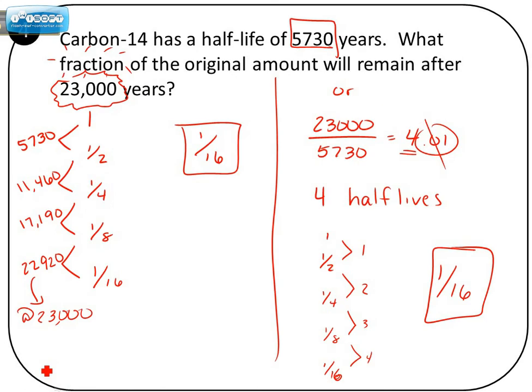Next one, carbon-14 has a half-life of 5,730 years. What fraction will remain after 23,000 years? So we're talking fractions. So instead of amounts, we've got fractions. So we've got 1 cuts in half to 1/2. That'll be 1/4, then 1/8, then 1/16. So instead of writing 1, 2, 3, 4, we can count by 5,730s. So when we get to about 23,000 years, that's a 16th. Or we can go a different route and say 23,000 divided by 5,730, that's about 4 half-lives. So cutting it in half 4 times leads us to 1/16th.